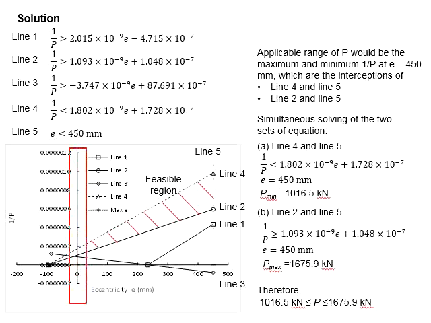As the y-axis is in the form of 1/P, the larger the value of the inverted P will result in smaller prestressing force, while the smaller the value will lead to a larger prestressing force. Therefore, we know that this point will result in the minimum prestressing force, and this point will result in the maximum applicable prestressing force in the member.